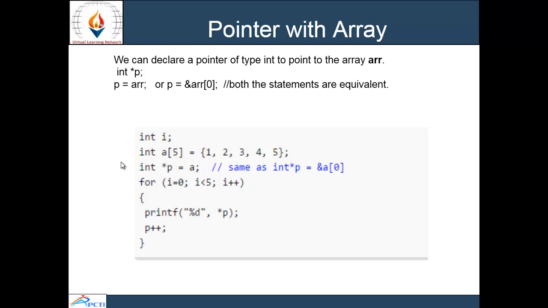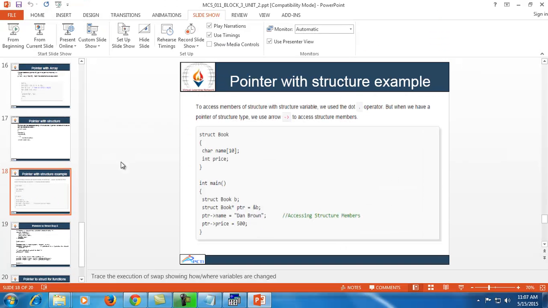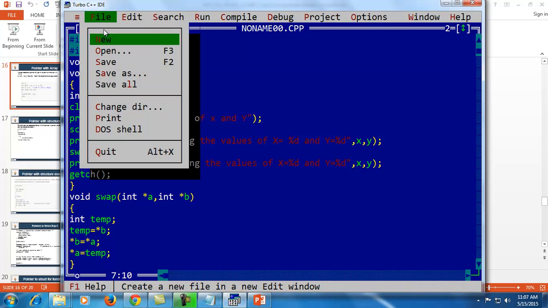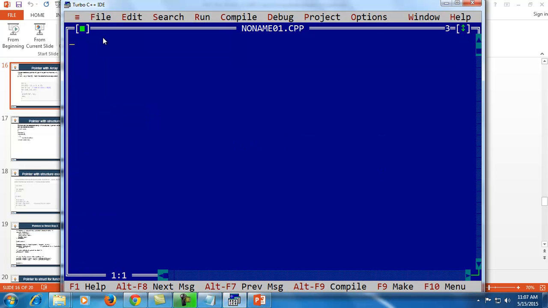So I'll show you in C also. Here I am using a new file, including 2 files. I am including another file, that is conio.h.